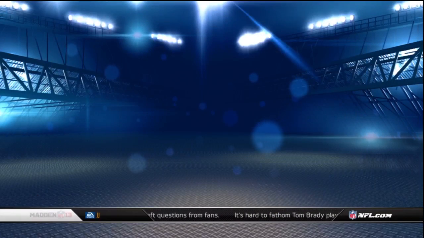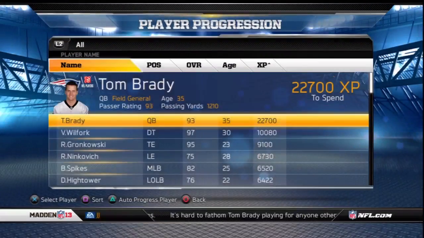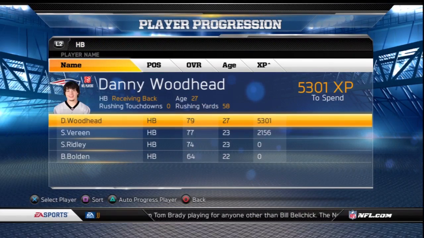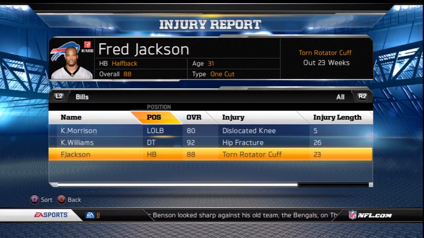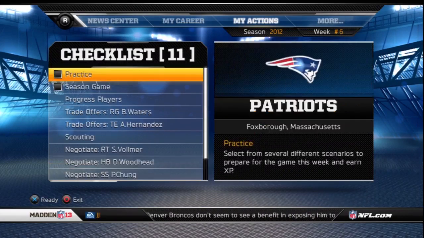So player progression, you go right to player progression from this screen, or you could do it through your weekly thing. As you can see, Tom Brady's really gaining it out there, but look, in one game he actually got 2,000 XP. That was basically what Vereen did there for us. Here's the injury report. They do it in weeks. Kind of cool, 26 weeks, 23 weeks, which will go into the next season if you don't watch out.